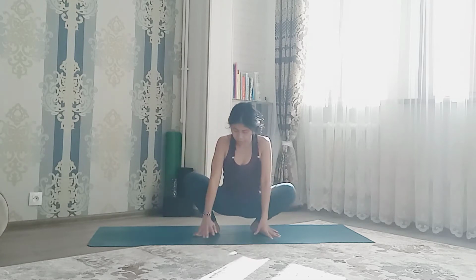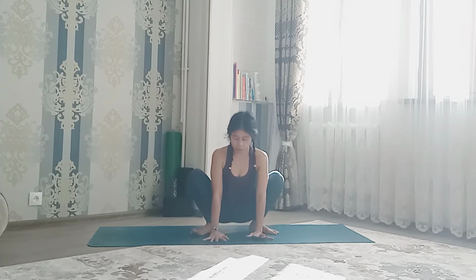We go to Malasana. Feet point outward. You can place your hands to the floor and open your knees wide. If your knees are not wide enough, you can bring your hands to heart center and push your knees outward with your elbows. You can roll side to side, move like this. And try to bring the hips closer down. If you're lifting like this, you can slowly come closer down.